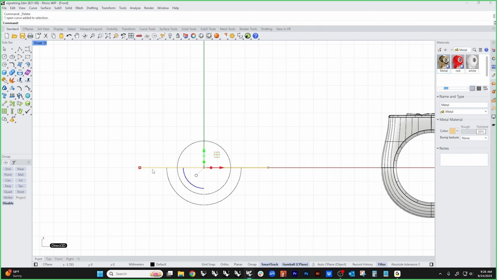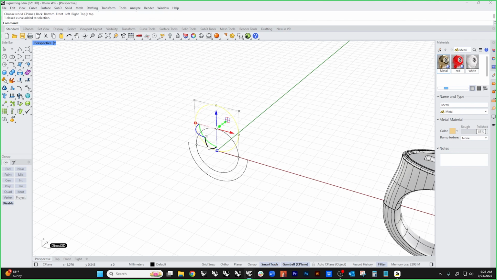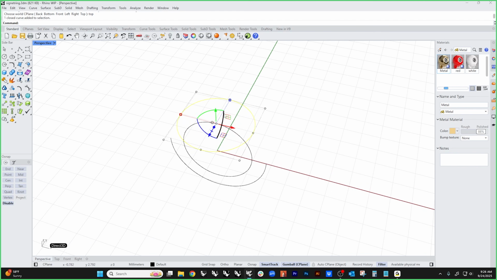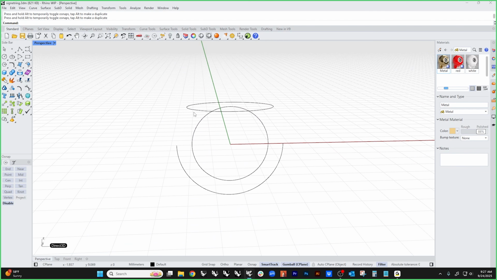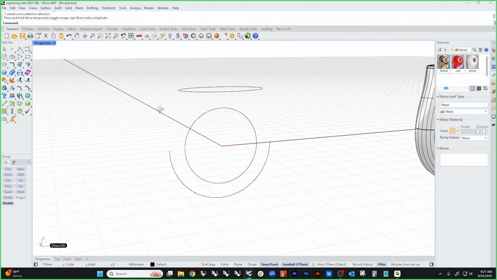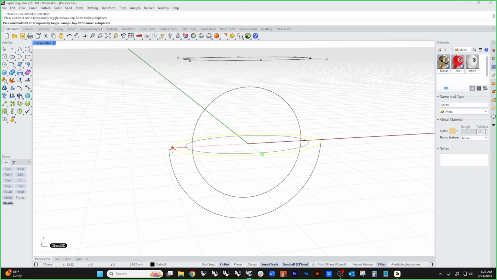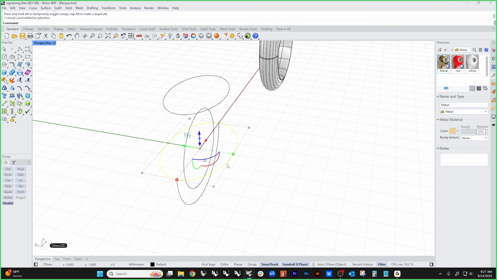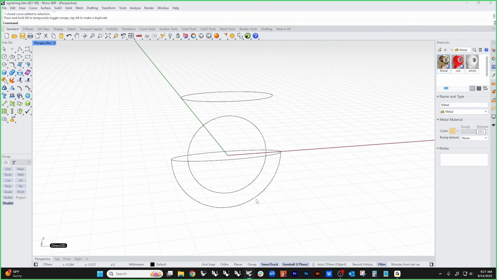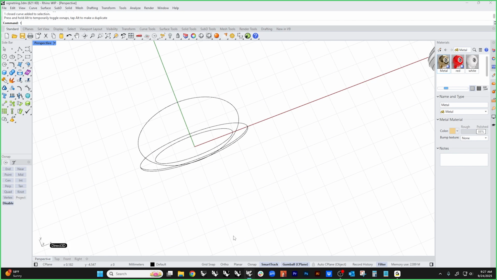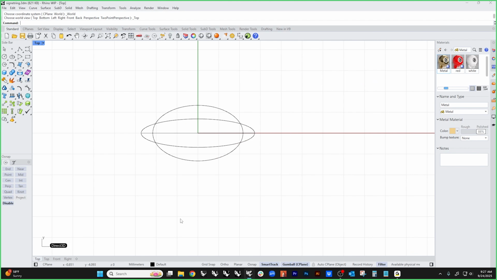I'm going to cheat, and I'm going to just bring this up, copy it by tapping Alt or Option on a Mac. Rotate this 90. I'm going to scale this in a little bit. Shift drag, make that a little bigger. Move it up. And then I'm going to copy paste this down here. I'm going to scale this up to there, and I'm going to scale this skinnier like that. And that gives us our hot dog. I'm referring to it as a hot dog because this is what it looks like from top view.